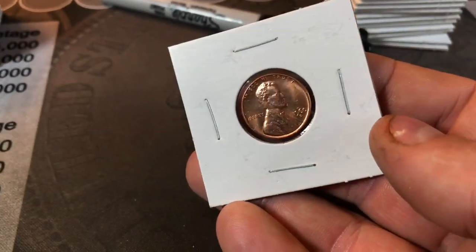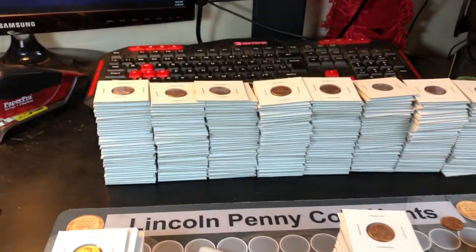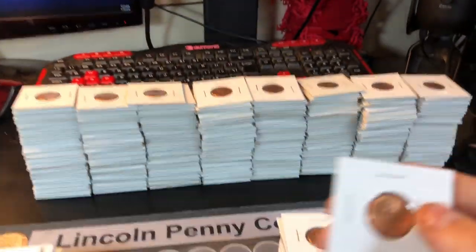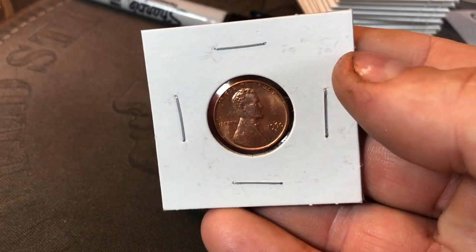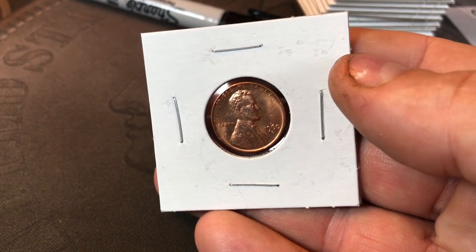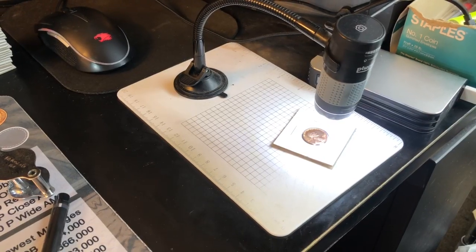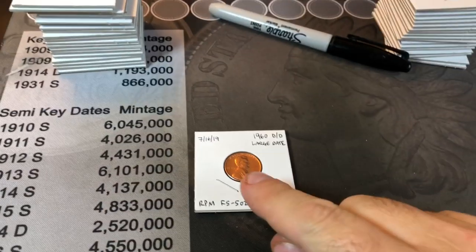We've got one earlier on than I expected. I was expecting to go through a whole bunch of these. It could be early luck. Let's see how many we get. Holy cow. Repunch mint mark, FS-025. I'm at a loss, guys. We just found that one.